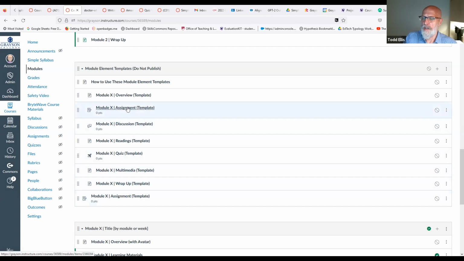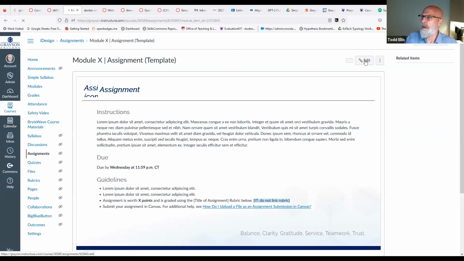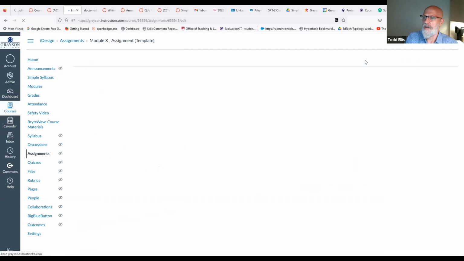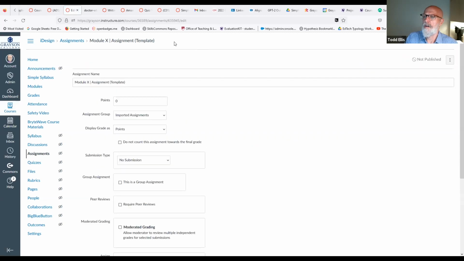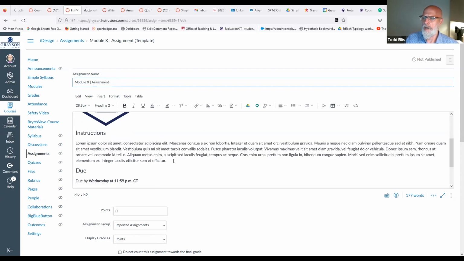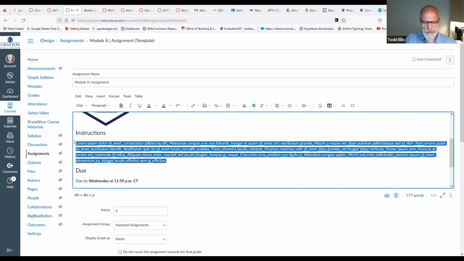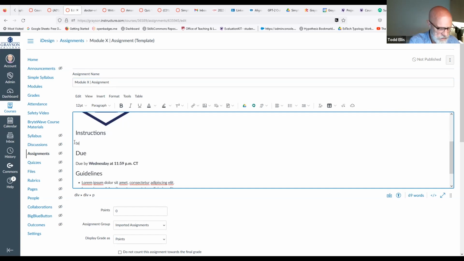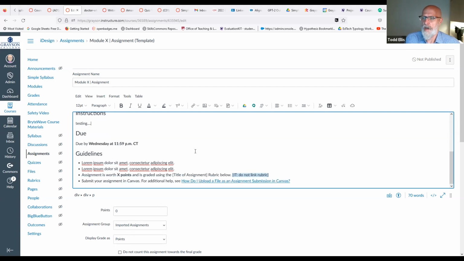So now you have to not get confused, because I have two things called the same name. The one I just made, I can click on it now and I can click edit. I can change the name to whatever I want. I can come in here and change any of my instructions, and any of the guidelines. So now you can add your own content.